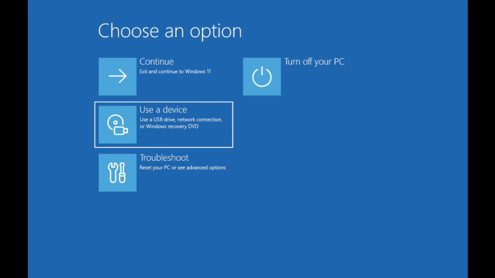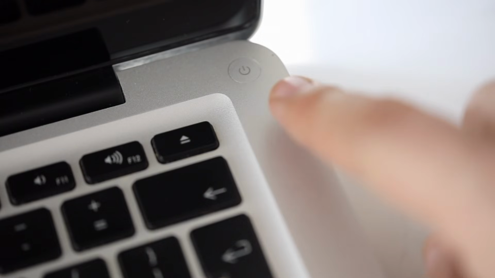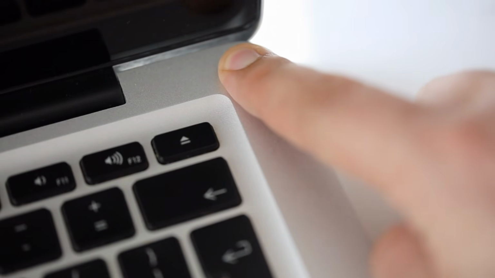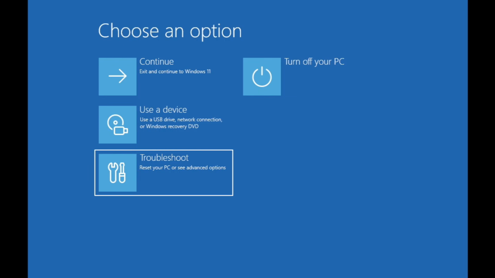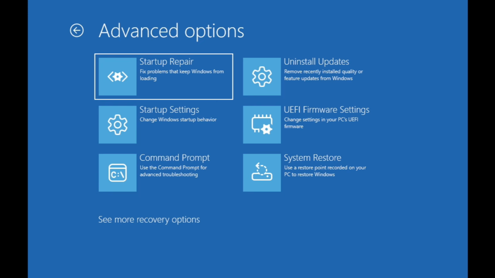Scenario 2. If you're unable to access your desktop or use any features, you'll need to force Windows into the recovery environment. Press and hold the power button until your computer shuts down completely. Turn it back on by pressing the power button. As soon as you see the Windows logo, press and hold the power button again to force it to shut down. Repeat this process 3 times. On the 4th startup, Windows should automatically load the Advanced Startup option screen. If it doesn't appear, repeat the steps carefully, making sure to force the shutdown as soon as the Windows logo appears. Alright, once you're on this screen, click Troubleshoot, then select Advanced Options.